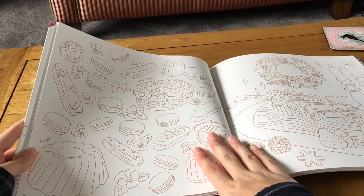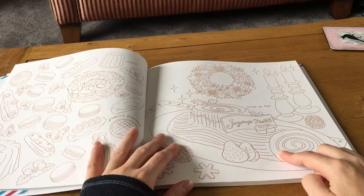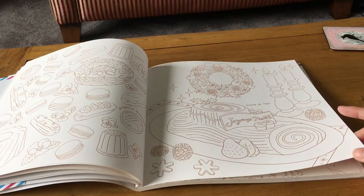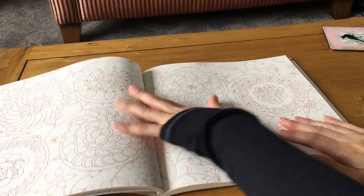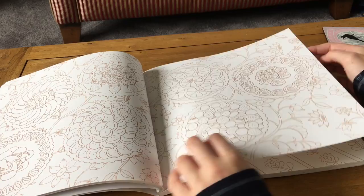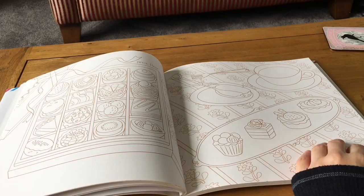There's also an éclair, a macaron, a Paris-Brest, a cannelé, a galette bretonne, and a bûche de Noël — which we call a yule log. Our version is named after the Vikings because they would burn a yule log. The French version is made of chocolate cake, basically a Swiss roll with chocolate, and it's really nice. Then there are what look like tarts — pear, banana, melon, strawberry, orange or berry, fruit mix, and a crème one — and some petit fours, little one-bite desserts served with coffee.